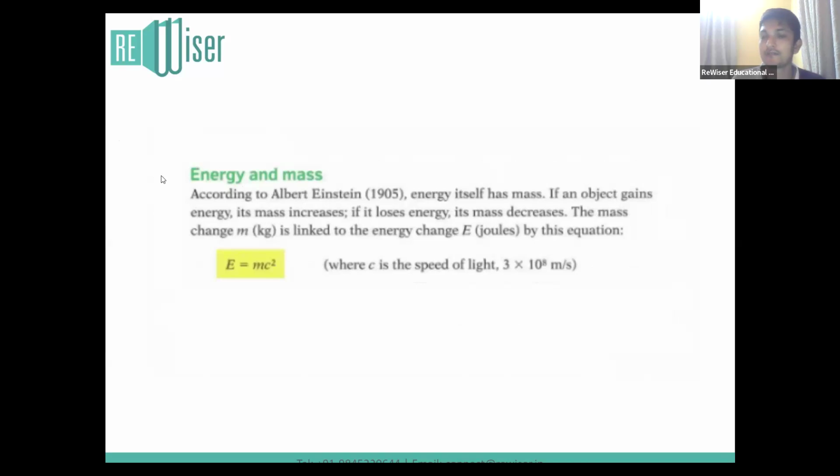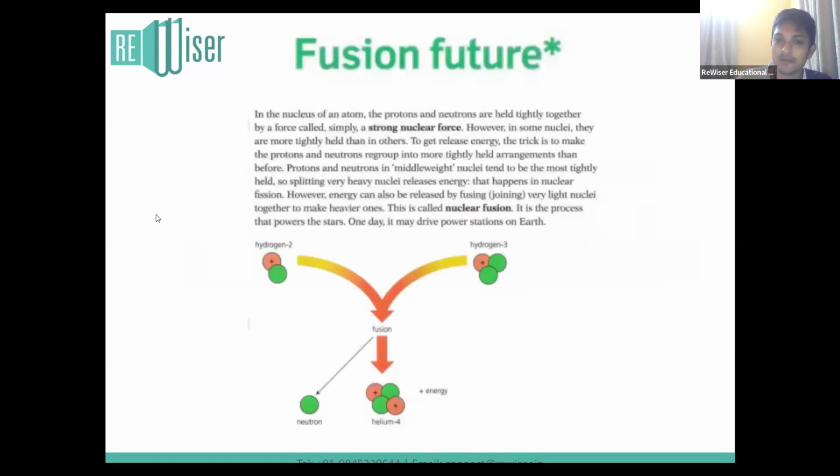The process of energy creation in a nuclear fission reaction follows Einstein's energy-mass relationship, E equals mc squared. Here, a small amount of mass is lost during the fission reaction when uranium converts into two lighter nuclei. This small mass that is lost is then converted into pure energy using the E equals mc squared relationship. That's how energy is produced.